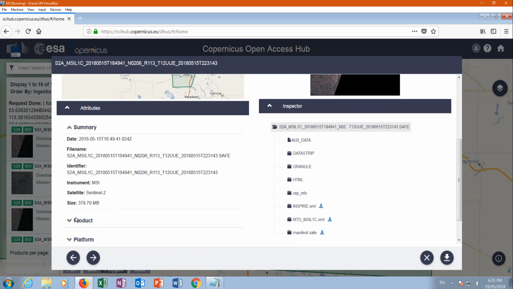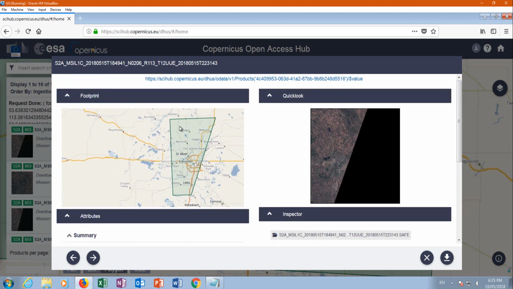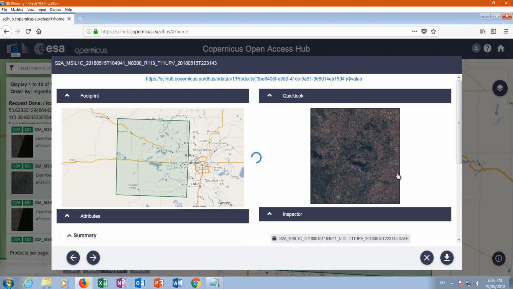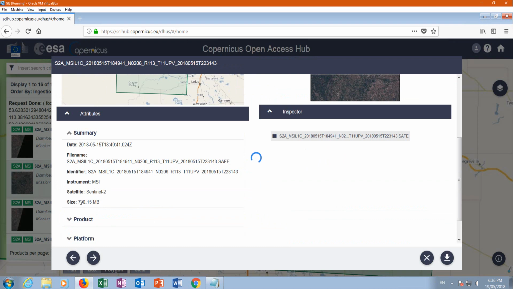Now you have here the information for the product. As you can see, these used to be heavy files. That one is not too heavy because it used to be around 1 GB. That's because this picture just has also just this area, okay. Sometimes the image is bigger. Let's go to see another different one. This one, for example, this is 2018/5/15. It is the same one, but there is more coverage for this one. As you can see, this one is almost 1 GB.